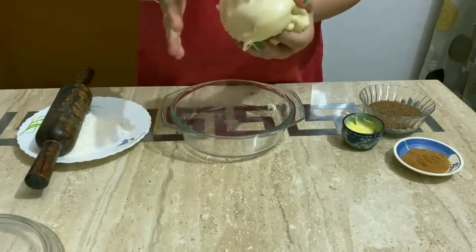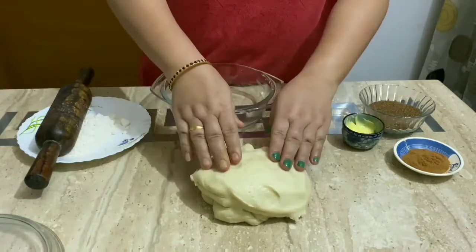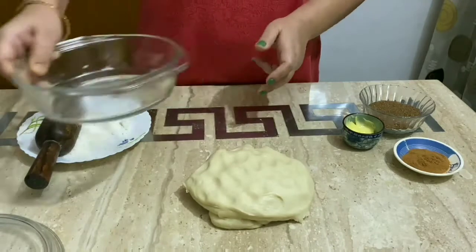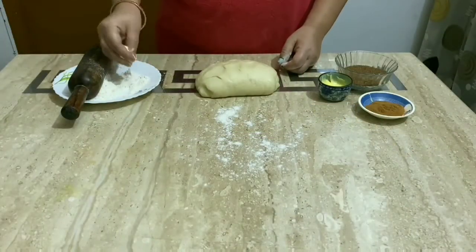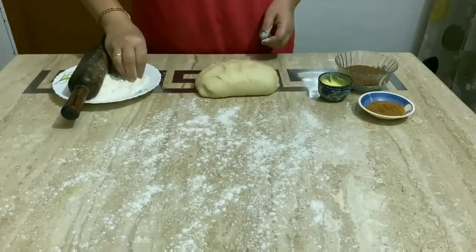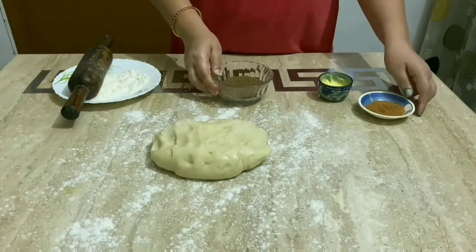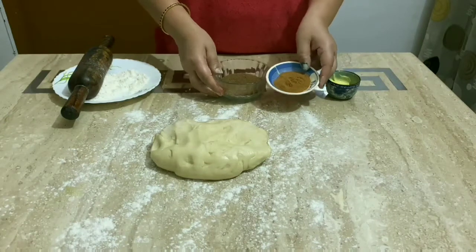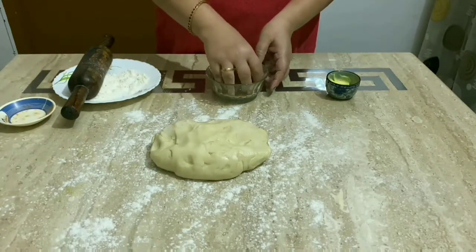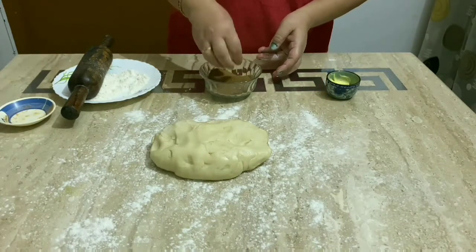So next I'm going to keep it on the table. I'll be rolling it on the table because I need a bigger surface for rolling it. So that is why I've cleaned the table and I will be rolling it. So I'm taking some flour and I'm going to sprinkle it on the table where I'm going to roll my dough. I'm going to place it here. In the meantime, I've taken the brown sugar and the cinnamon powder. I'm going to mix both of them. Just mix it nicely. This is also done. And keep it aside.